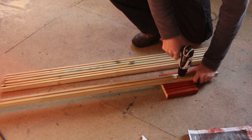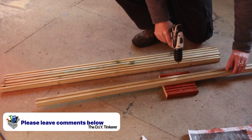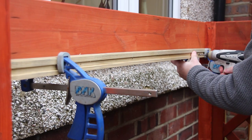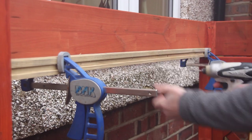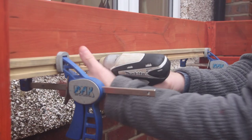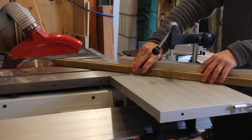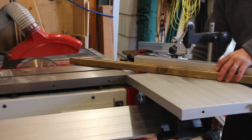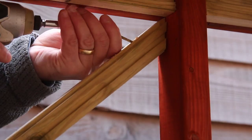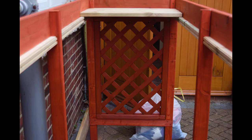If you're still watching, I'd love to know if you would have gone about this project in the same way or if you'd have done things differently — leave me a comment to let me know. I can now screw these in place at the bottom of the planting frame. The braces need a 45 degree bevel on them. The mitre saw is probably a better tool for this but it's so messy I'm trying to avoid using it. A few screws and the braces are in place. All that is left is to fit the planter base.